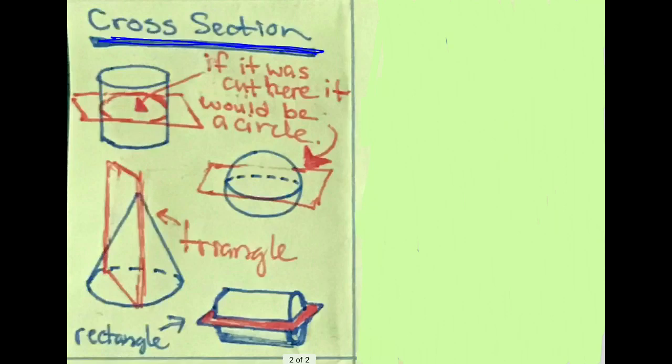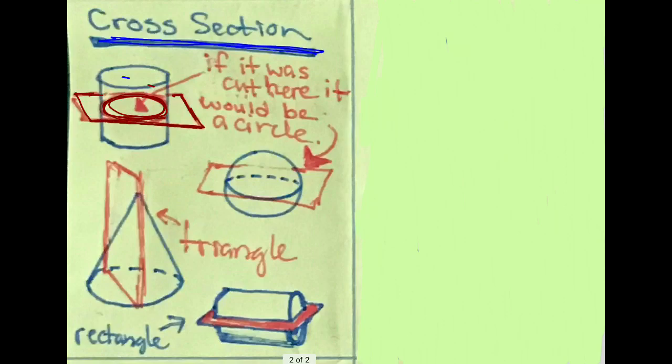So in the red here, I'm showing where we're slicing. You imagine like a piece of paper that's slicing the cylinder right here. Well, if you were able to separate the top part of this cylinder from the bottom part and you opened them up and looked at it, you should see that the face of the slice would be a circle still. So the cross section in this case would be a circle. Notice this is a horizontal slice.